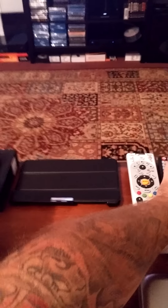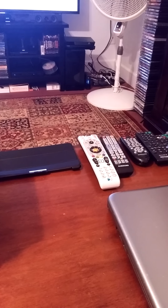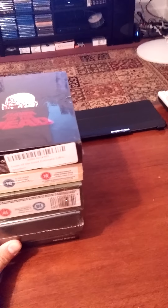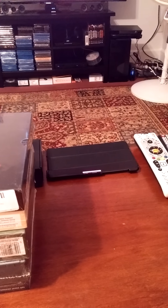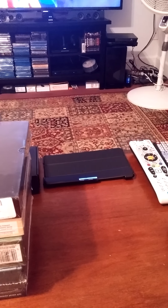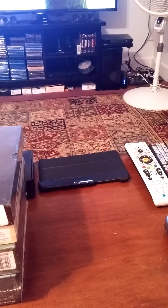Hi guys, just wanted to do a little video showing you some box sets that I got recently. I like to collect many different types of movies, mostly horror, and that's primarily what this stack is — actually it all is. It's just horror and disturbing movies. Let me know what you guys think about these editions, and I'll start with the one that I just got today. The ones after that are within a week that I received these, and most of them I picked up off eBay or Amazon.